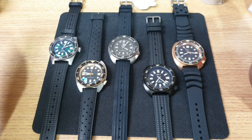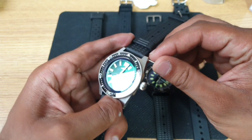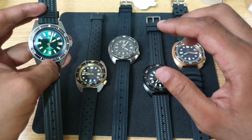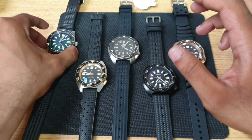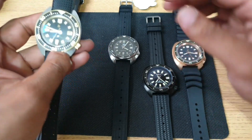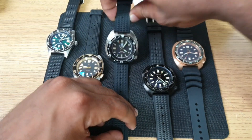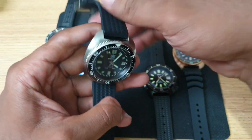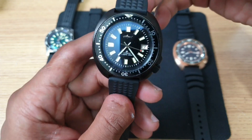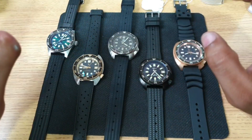Far left is the 62 Mas from Heimdala — that's not meant to happen but it's been put in temporarily. Next to it I've got the 6105-8000 case from Raduna Rectangular, which I just reviewed not long ago. So we're starting off in the 60s here, moving on to the 70s. Then this is my first-version Steel Dive 6105, and right next to it a one I built myself — all black PVD 6105 with a black Heimdala dial — and then the bronze 6105.